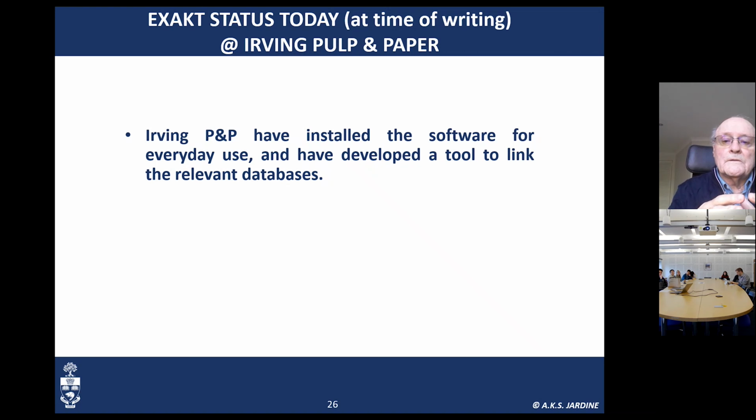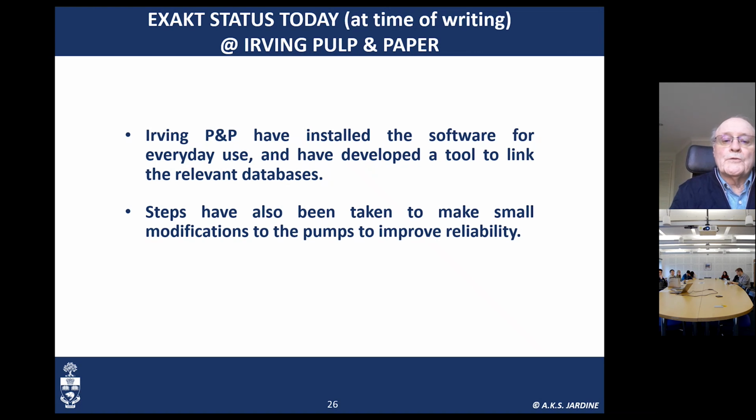And they now installed the software for everyday use. And as I said, we developed a tool to link the relevant databases. The relevant databases usually are the condition monitoring databases and what I'll call the event databases: information about when an item goes into service, when it comes out of service, why it comes out of service, and if there's any work done between installation and removal.